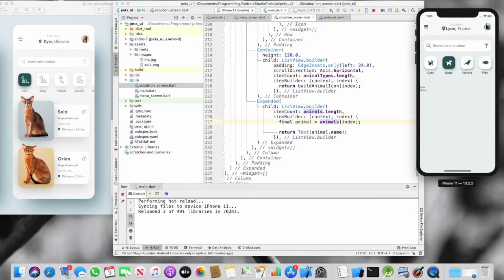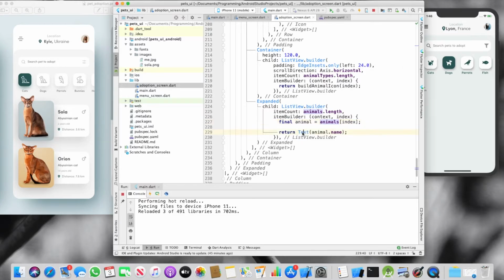Okay, so let's create a column to start with here that's going to have the animal information.